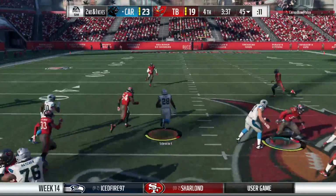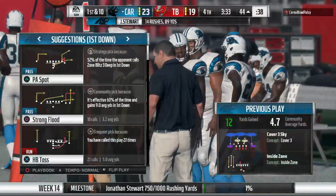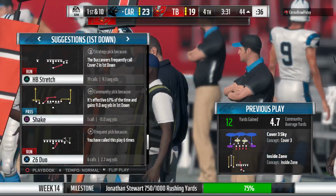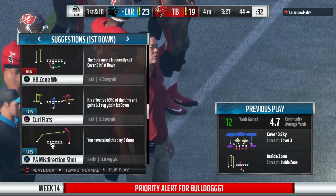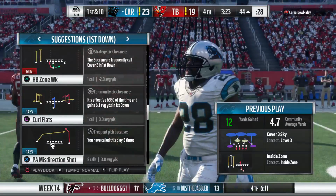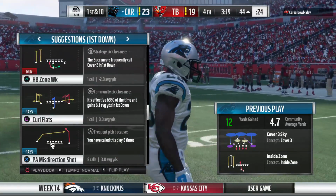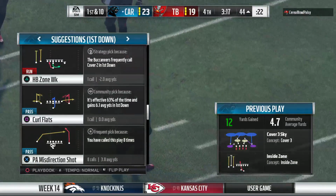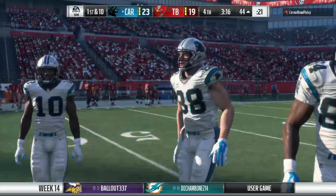They'll run it now out of the gun. And taking it across midfield and inside the 45. 12 yards there as they move the chains. Do my eyes deceive me, or is he getting stronger as this game moves along? Burst seems just as good here in the 4th as it was way back in the 1st, doesn't it? I do believe someone put a lot of time in the offseason and continues to condition during the season in order to continue to carry the ball at this rate.